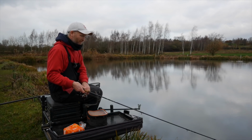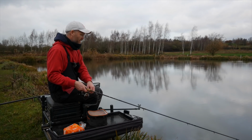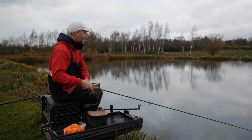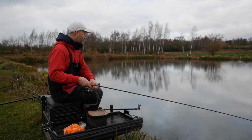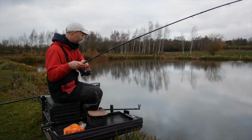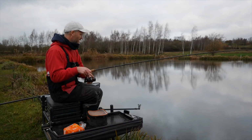I know then that I'm fishing all of the time effectively. Well, that was interesting. We've had probably about half an hour or 40 minutes where we've not had an indication, and I've just had a chuck a long way to the left. It's coming in a bit easy, this fish is. Seems to have woken up now.